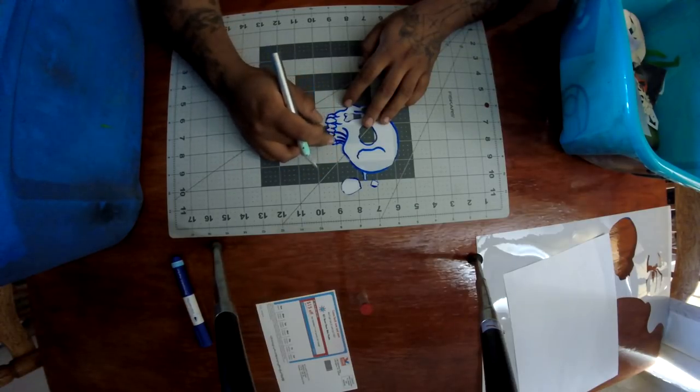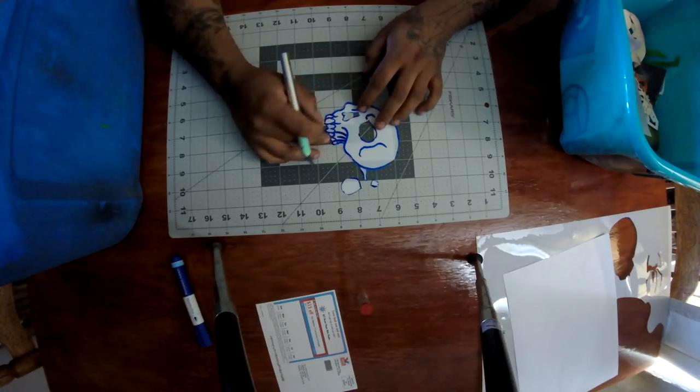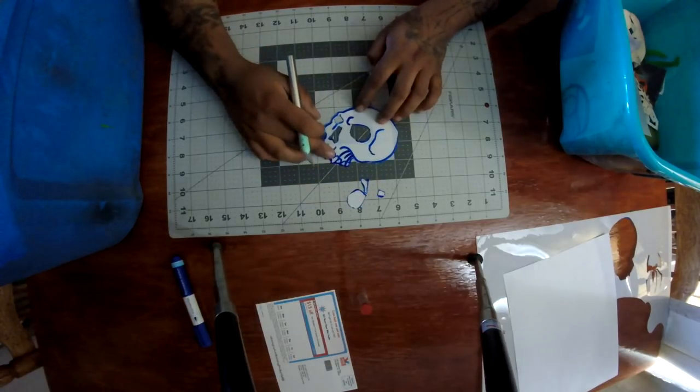If you want one of these teeth to be missing, obviously you'd cut out the whole tooth. But for the most part, you just follow the line, but the next arc over the tooth, you wouldn't want to connect them, right? You want to just end that one there and start a new one and leave a little bit of space in between these, so that the stencil stays in place and stays connected, and you don't have an extra floating piece like this.